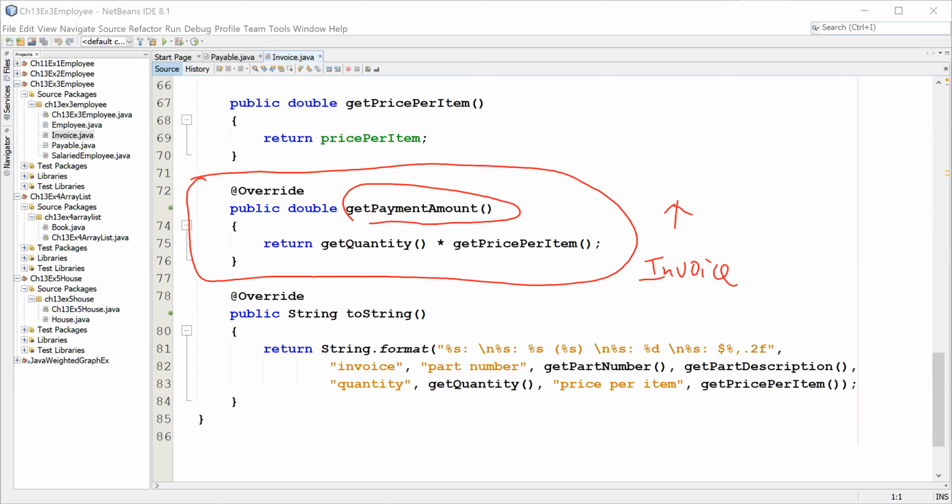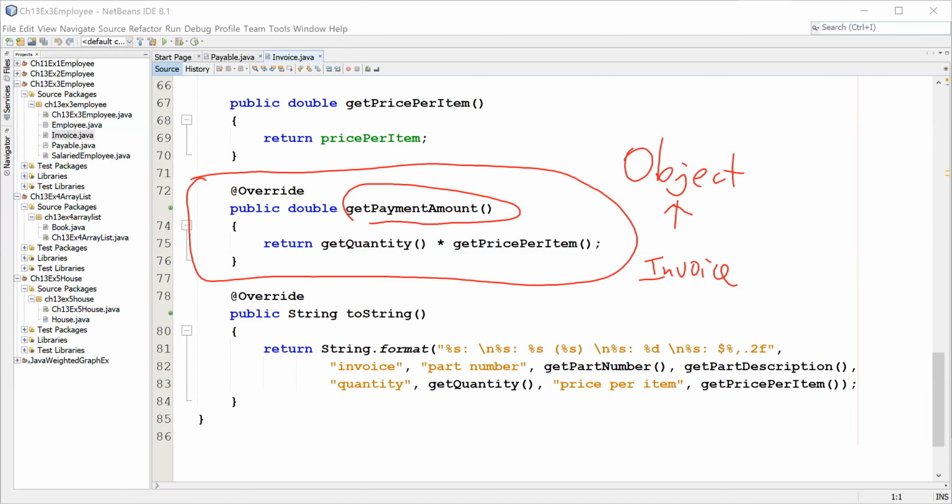Every Java class has Object as its root. But does Object have a getPaymentAmount method? No, it doesn't. So where does this override come from?